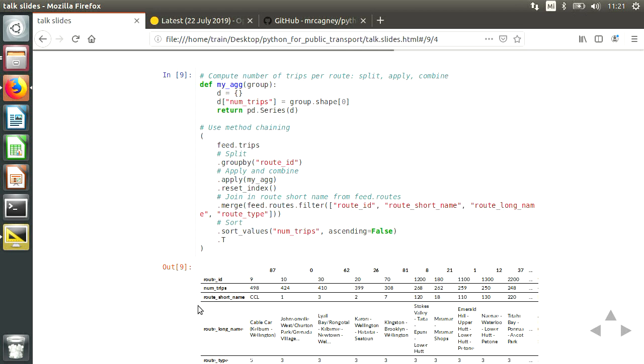Now, don't be deceived. That doesn't mean trips in a day. What do you mean trips? Trips in what period? That means all the trips listed in the feed. That doesn't mean on a particular day. So you've got to dig a little deeper if you want to know on a particular day. Because trips can only be active for one part of a feed and inactive during another part of the feed, like school holidays or something like that. Or maybe there's only some trips that operate on Christmas, et cetera.